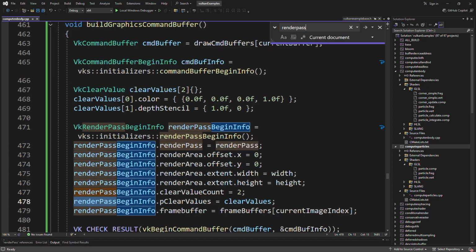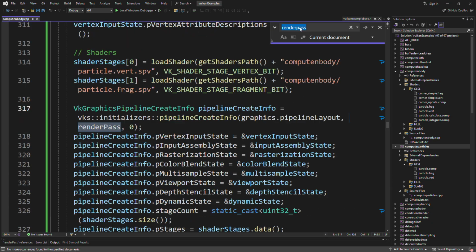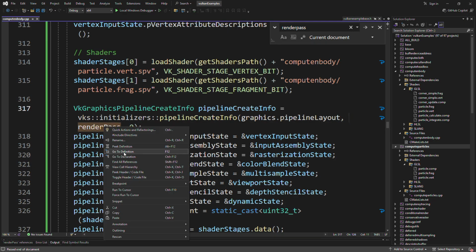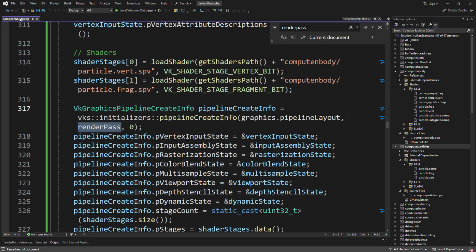Okay, so it's basically you're rendering stuff to the screen, and you're dealing with global render pass for frame buffer writes, right? You're dealing with the graphics side of things, right?